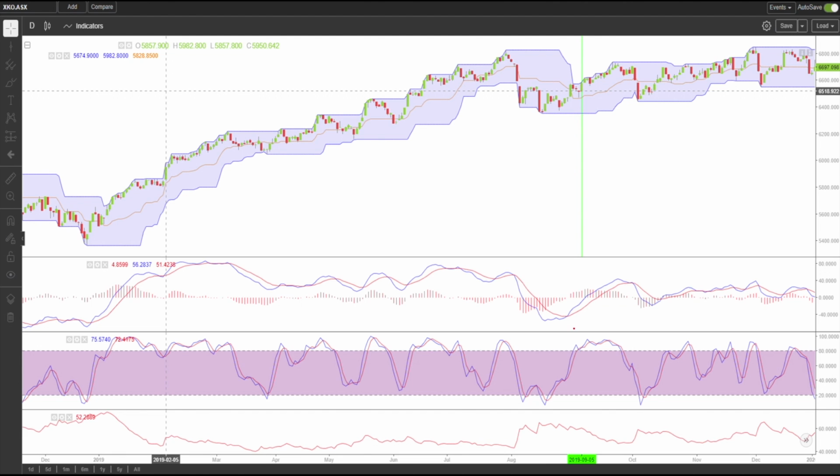What we're looking for is a couple of indicators to line up, and they're going to line up quite a ways apart. First and foremost, we're going to see a northern cross on the stochastic, and we're going to see it a couple of times. We're going to see it there, and there. Not a huge amount, but first and foremost, we'll see that one there. That gets our ears pricked up, thinking, right, I'm looking for my buying opportunities.